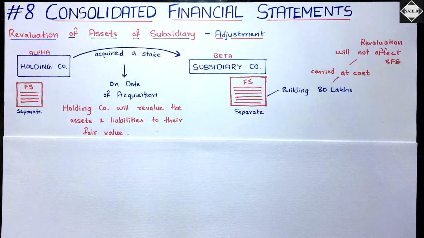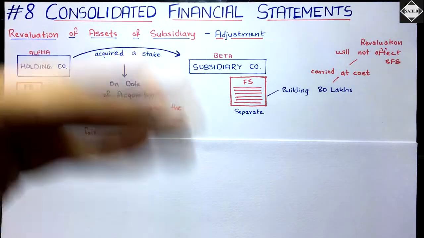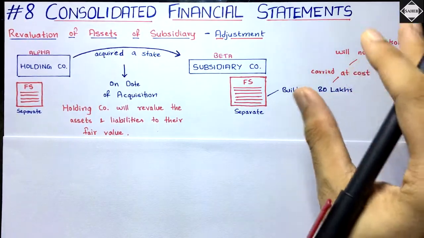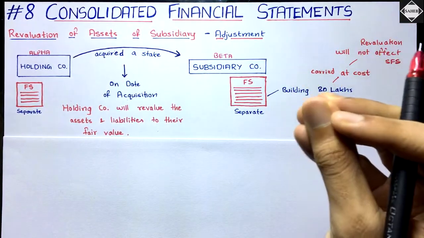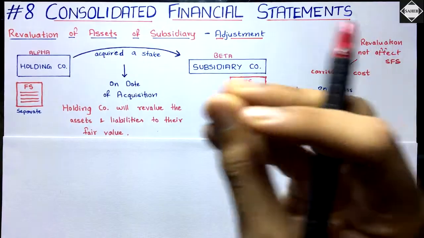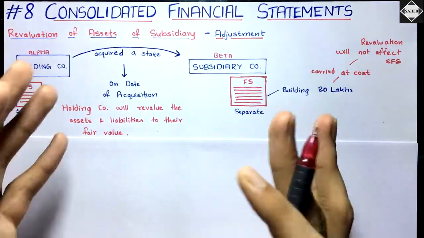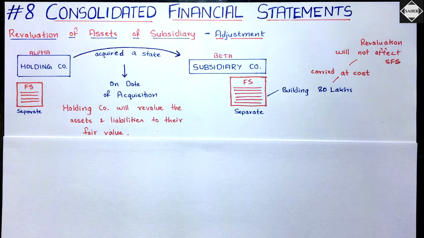There's one more point. In the consolidated financial statement, the purchase consideration is there, and the differential amount is goodwill or capital reserve, that's fine. Now the assets and liabilities should also come at the market values in the consolidated financial statement. Then only it will match. That's why the holding company does revaluation. So that was the background of revaluation.